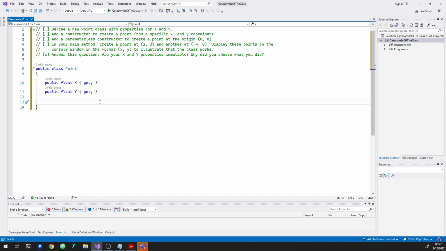It doesn't have to be. I think it could be a totally legitimate reason to say, well, I made it mutable, I made setters, because I think I might want to make them changeable later. I think that's a good reason to make it mutable, to make it changeable.